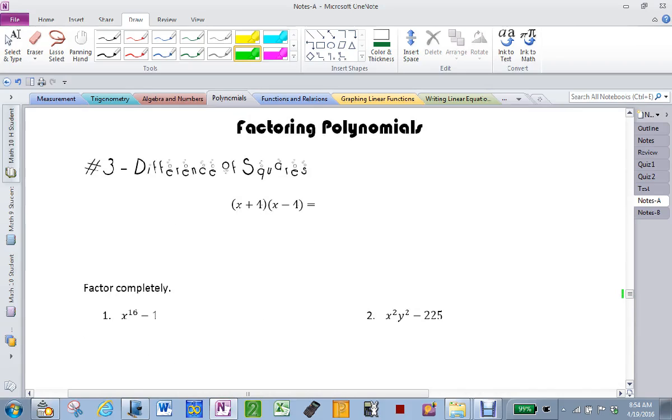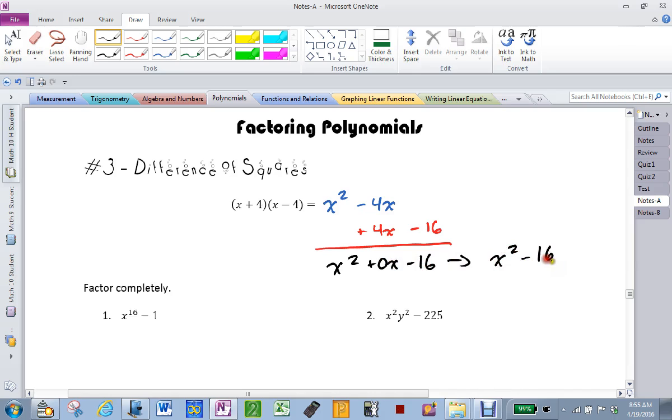So just to remind you of that, let's expand this properly. We're actually going to write it out. We're not going to do a little shortcut, okay? If I was going to expand this properly, I would have to FOIL it, yes? And I would get x squared minus 4x. Then I would go to a new line, plus 4x minus 16, yes? And then I would collect my like terms, and I would get x squared plus 0x minus 16, which of course I would never write, and I would get x squared minus 16. Now I'm going to look at that.